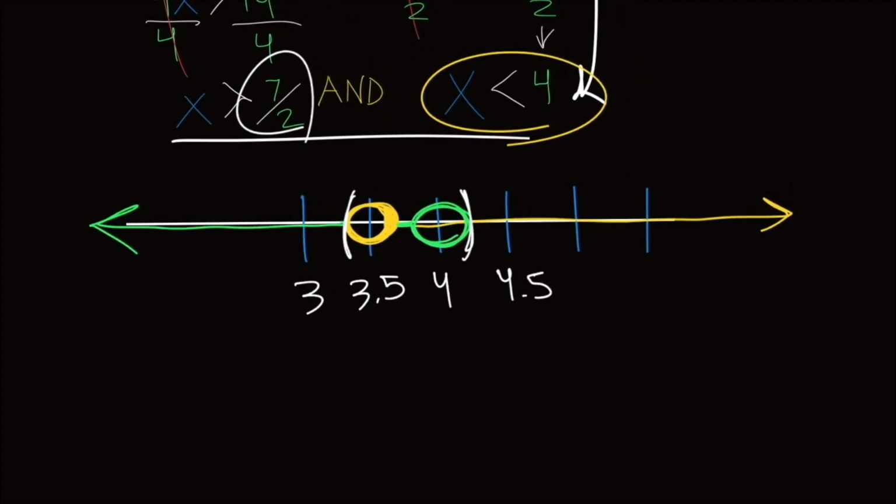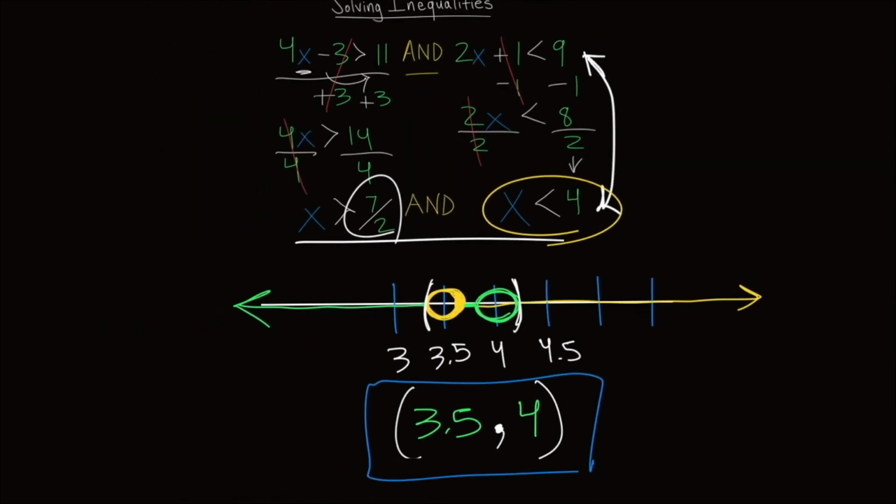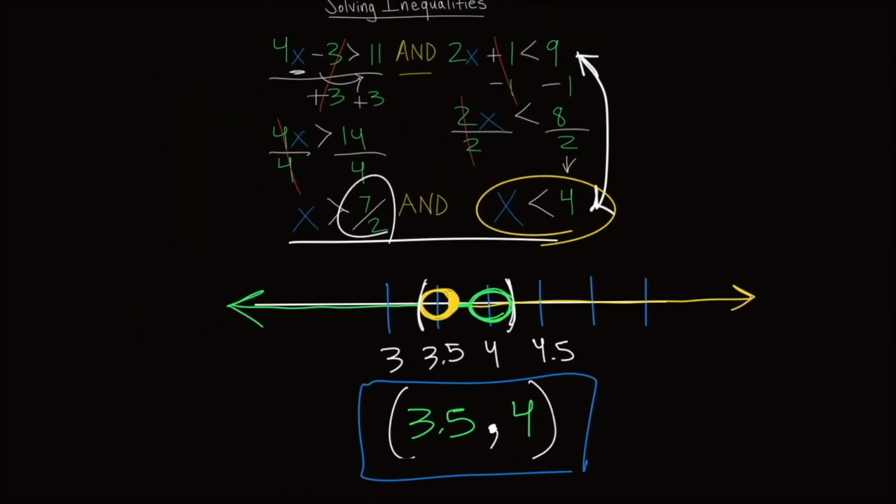That range, if we remember from the previous video, we can write in interval notation. On the low end we have 3.5, and on the high end, 4, but we're not including either of these. So these are the limits. We go up to those limits, but we don't include them, and so in that case we write the parentheses. Again, if we were going to include it, we would use the bracket. This range is the solution to our compound inequality.